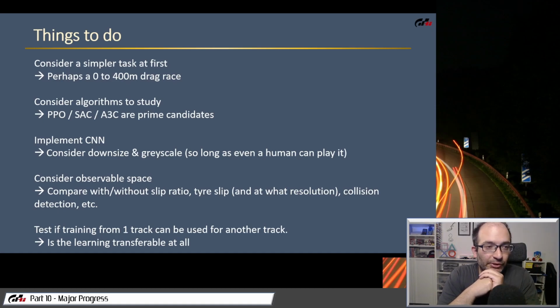I want to consider, of course, in relation to all of this, what else should be in the observable space, or should it detect from the game that it hit the wall? My gut feeling is yes. In a real car, you'd definitely know you hit the wall. In the video game, you'd know you hit the wall. You also have the sound. So it feels like the agent has an unfair disadvantage that it cannot perceive this.